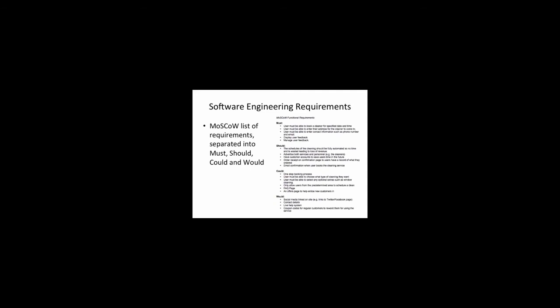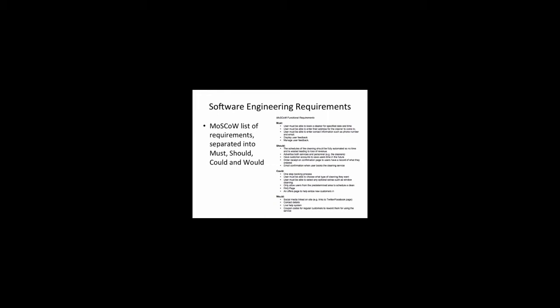This is the software engineering requirements and use cases section. I sorted both the functional requirements and non-functional requirements into a Moscow list. A Moscow list has 4 sections: must, should, could and would. The must factors are all implemented into the website as we felt they were the most important, and therefore we made sure we did those first.